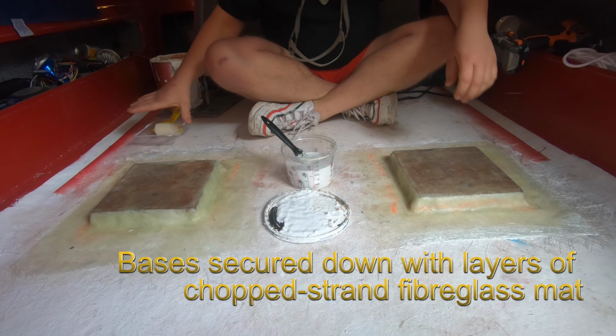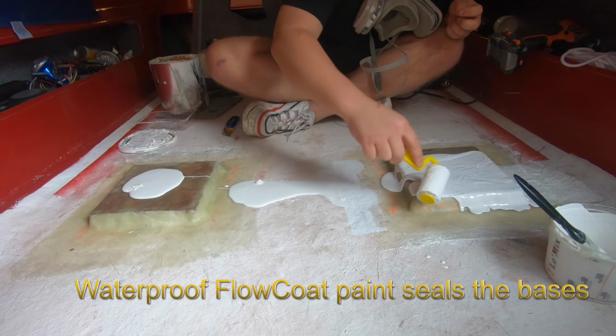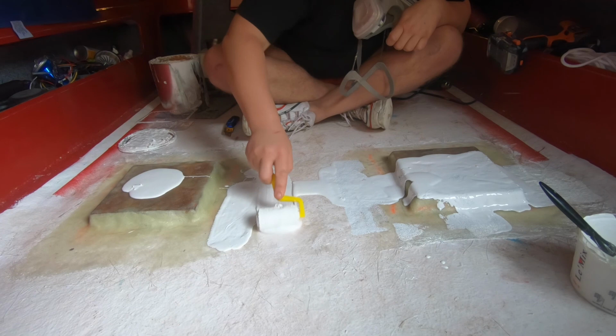So it's the next morning, and they've finally kicked off and dried. They're a bit ugly, so I'm going to put a layer of flow coat over top. You don't want it coagulating in big lots like that. You want to get it smoothed out straight away. And I'll slow the drying time down.